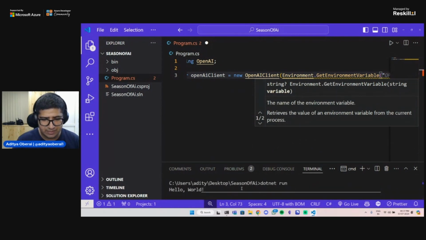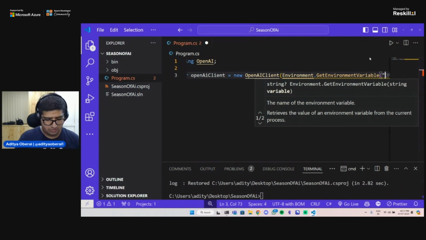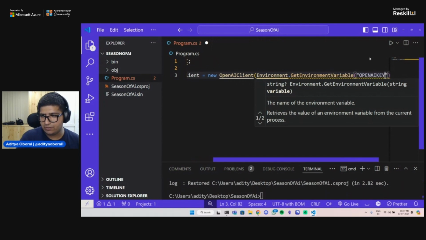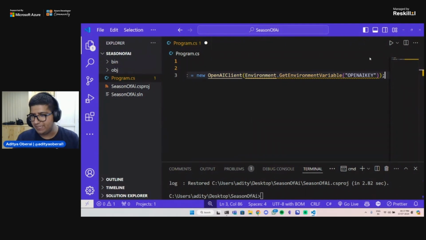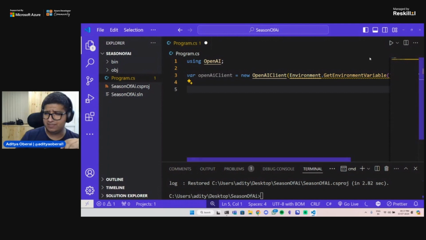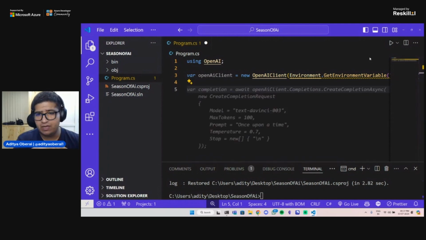I'm just going to double check exactly how we saved it. So it's called OpenAI key. With that, we should be able to use the OpenAI API key within our program now. This is normally a good practice when you create applications and you don't want to disclose your environment variables and API keys publicly.